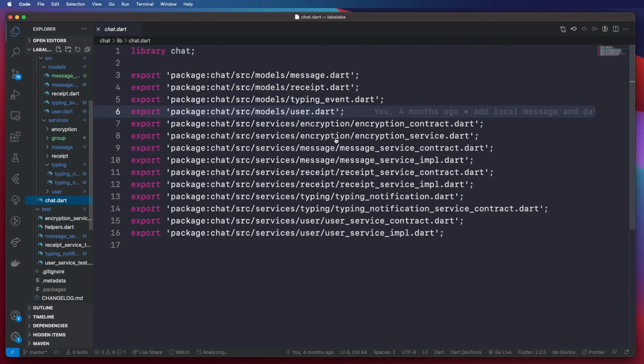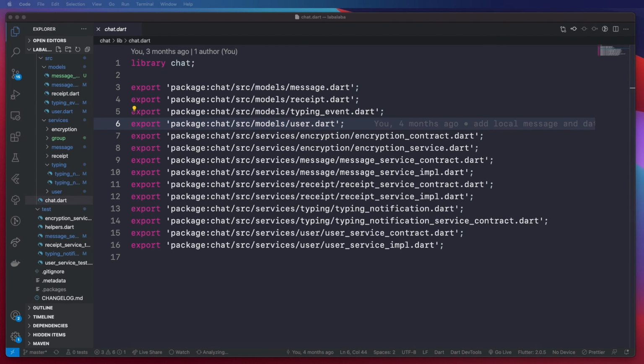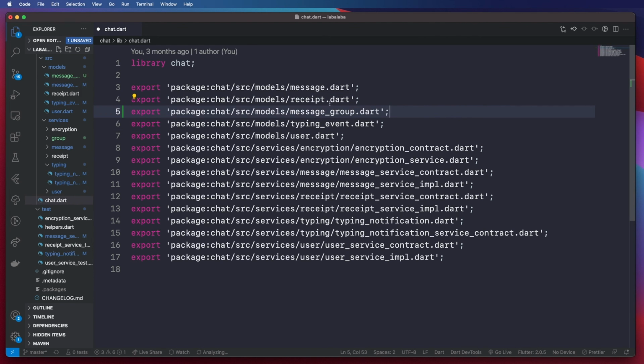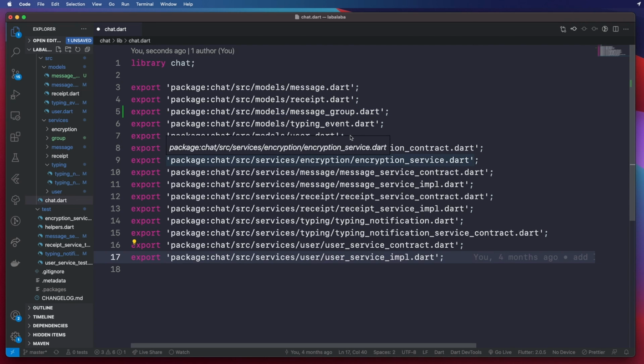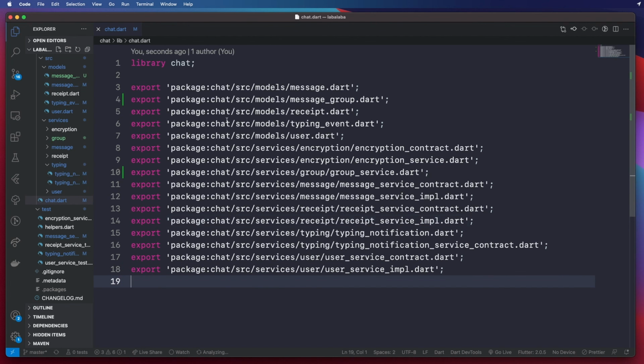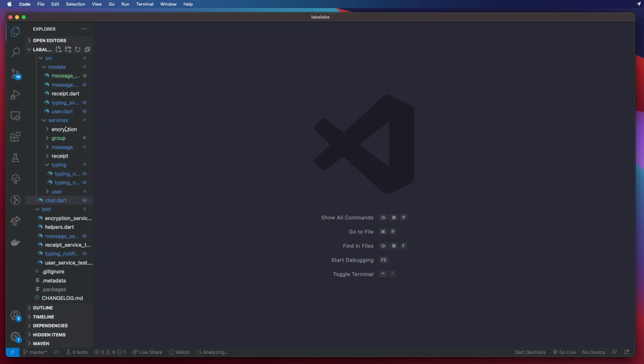Now I'm just going to go ahead inside my chat module here and export that newly created group service. So first I want to export the message group, then I want to export the group service, so I can have access to those inside of my app.